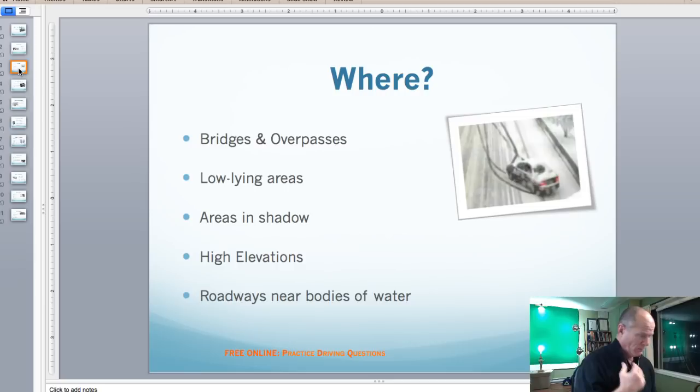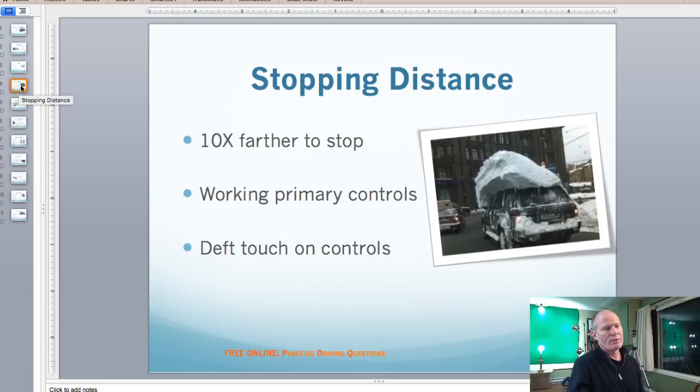You're going to find ice anywhere the roadway lies in shadow, along hills and buildings and those types of things. You're going to find ice at high elevations, particularly here in the mountains, where the clouds are sitting down on the mountains and you drive up through the cloud. Remember, clouds are precipitation. That precipitation touches the roadway and then it freezes and forms ice on the roadway. Roadways that run near bodies of water are also going to have ice. So those are some of the places where you will find ice when the temperature dips to 0 degrees Celsius or 36 degrees Fahrenheit, as it does here in North America, in the fall.